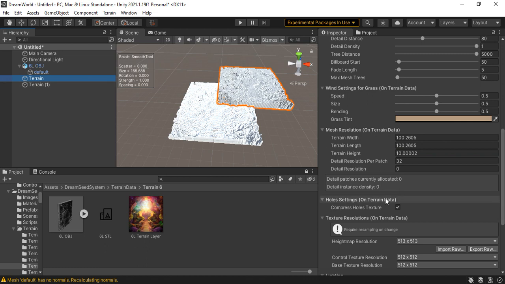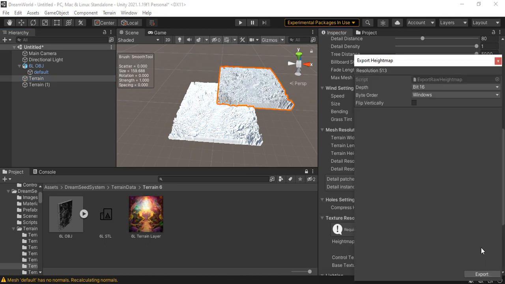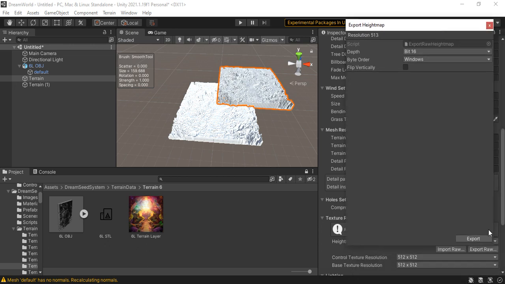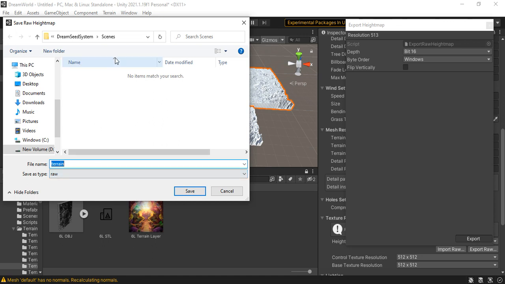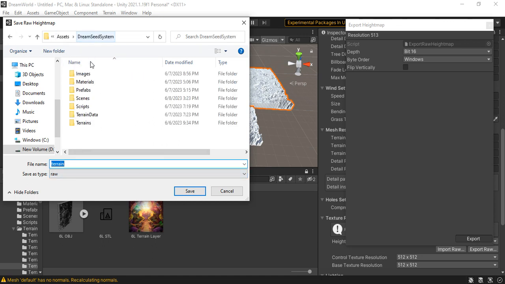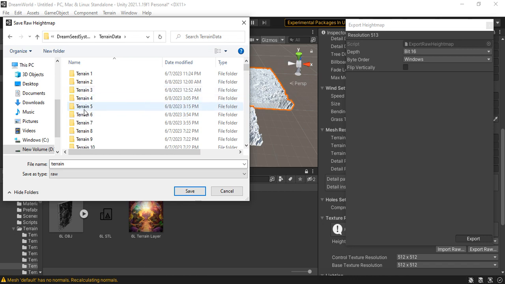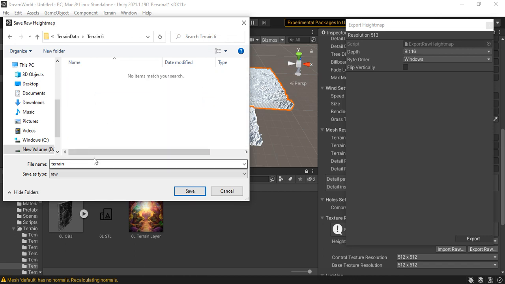Paste. After that, we're going to go back to the terrain that the system created, and we're going to export it as raw. We want to make sure it goes to our terrain data file so we can keep track of it.